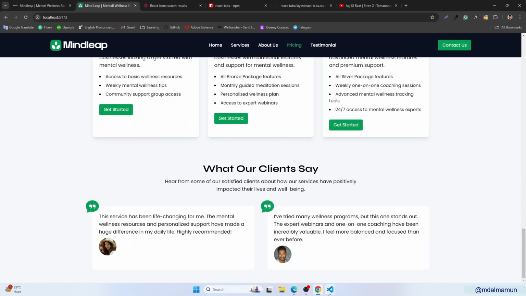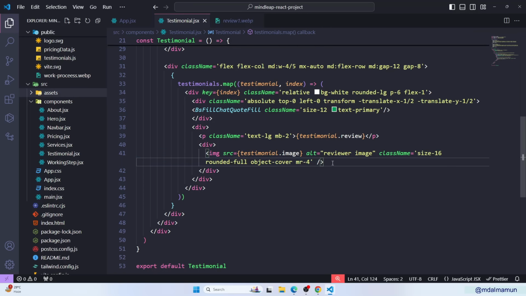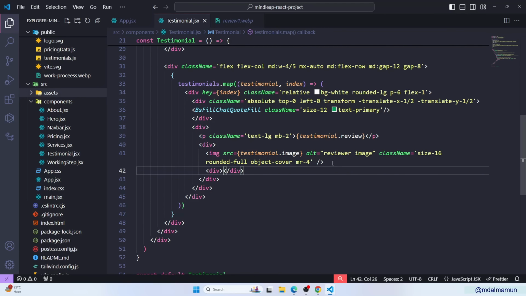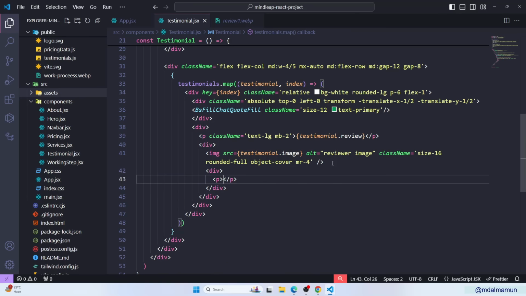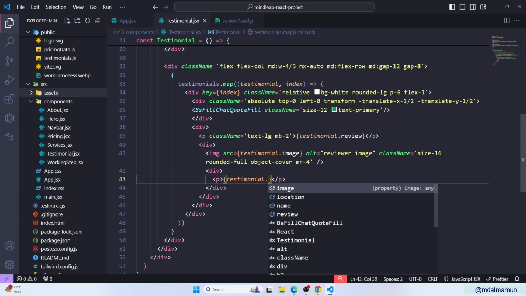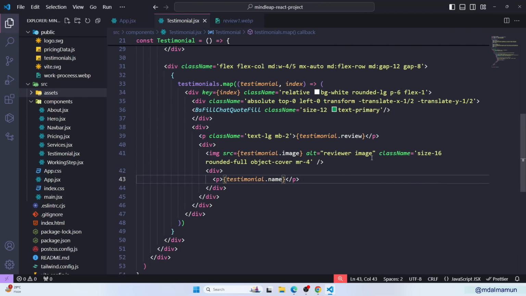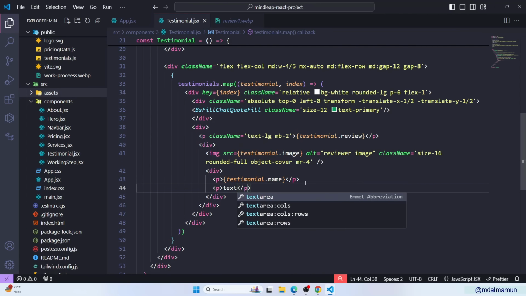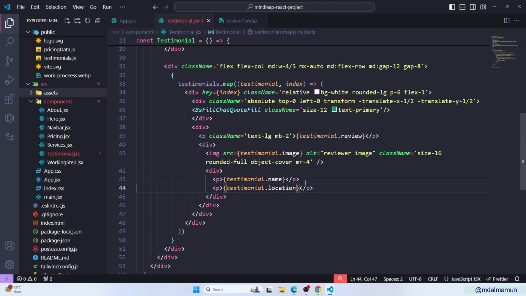The image is there, and after this image we'll have another div, and this div will be a paragraph. So we'll want to show the testimonial name, testimonial dot name, and then we'll have a paragraph. So that would be testimonial dot location.